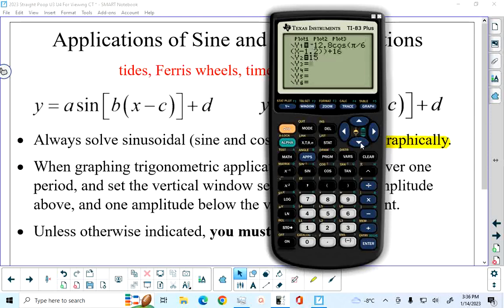This can be very disconcerting to a student because they're getting a horizontal line. They know it should be a sinusoidal curve. And then you get the exam sweats, right? You go into y equals and you're wondering, what did I do wrong? My x is in there, I've entered it correctly. You're just in the wrong mode. And I would give you that advice whenever you're dealing with graphs and trigonometry. If you ever get something that doesn't look right, check to see if you're in the right mode.